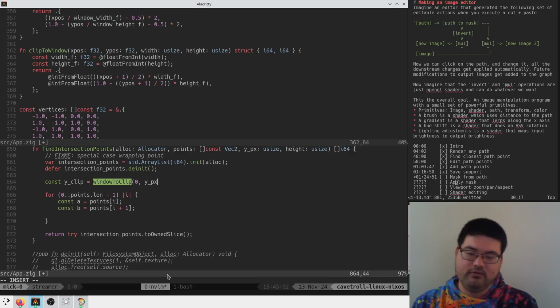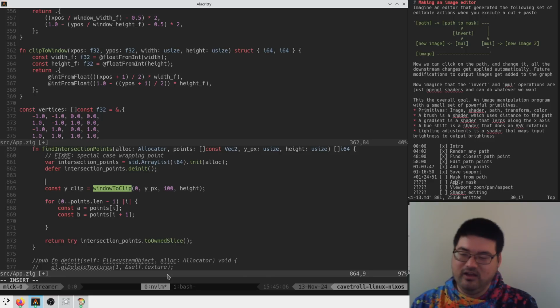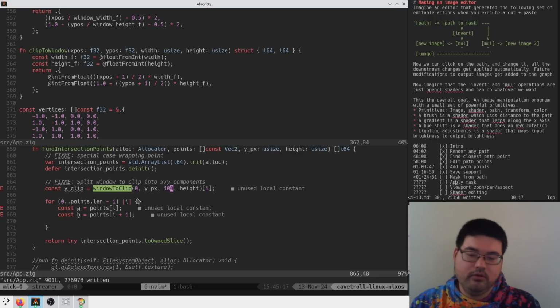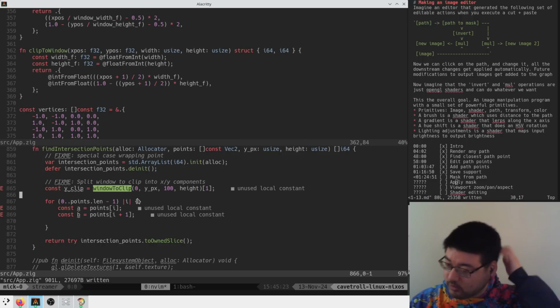We're going to have to fix this later. Fix me: split window to clip into xy components. So this is going to be like this. And now we have to lerp this somehow.